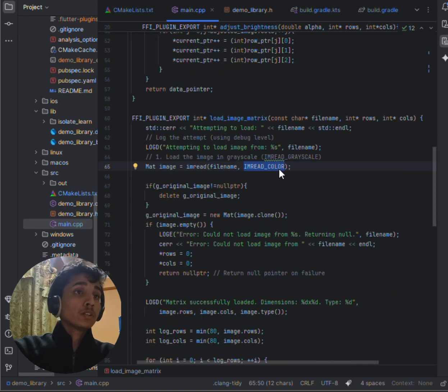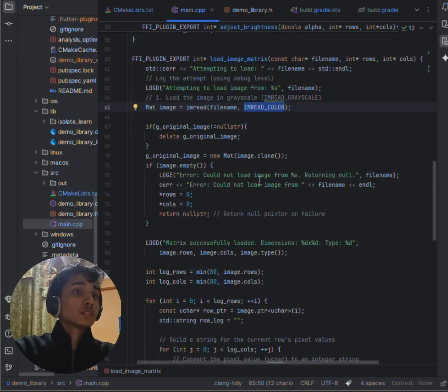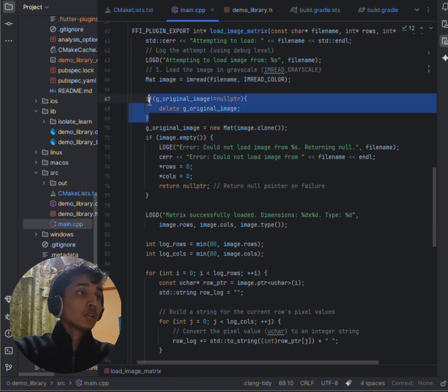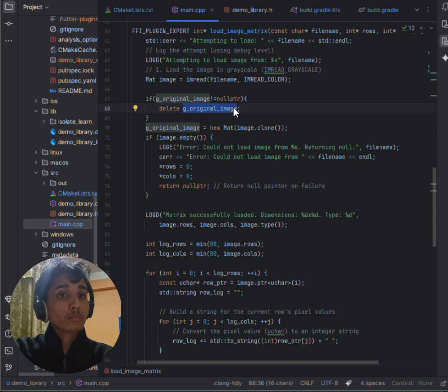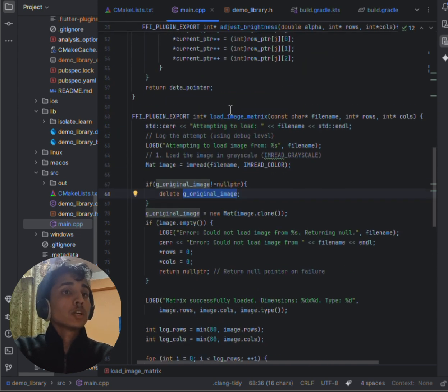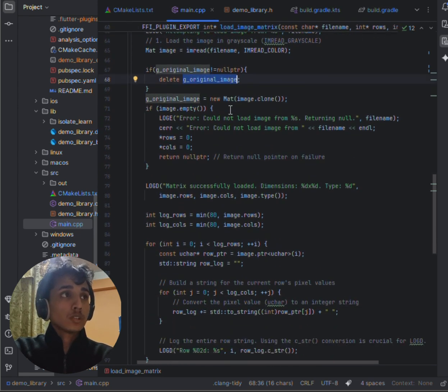This imread color flag ensures a 3-channel color image, which matches the later assumptions for the memory layout. Before using it, the code updates the global image pointer with a deep copy of the loaded image. So even if the local image goes out of scope, the brightness function can still safely use the cached one.